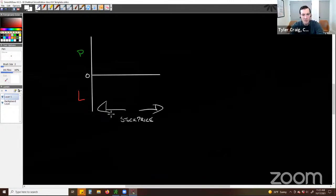So the beautiful thing about a risk graph, if we back up a step, why do we use this? We use this because you can model your trade. You can do a what if scenario and see how much money you're going to make. It doesn't have to be guesswork. It doesn't have to be a question mark. You can build a trade, stock or options. You can look at it on a risk graph and you can say, what if the stock goes up 5%? How much money am I going to make? What if the stock goes down to support? How much money am I going to lose?